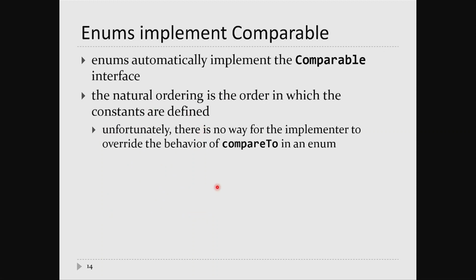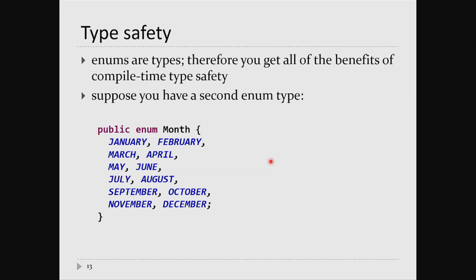Sometimes you really want to compare instances of your enumerated type. It makes sense to compare months. It makes sense to compare days. It doesn't make sense to compare all enumerated types, but sometimes it does. Enumerations automatically give you a compareTo method that's generated by the compiler. The natural ordering for an enumeration is the order in which you list your constants. The one drawback with Java enumerations is there's no way to change that ordering. Once you write your constants in a fixed order, that's the order that they're going to compare.